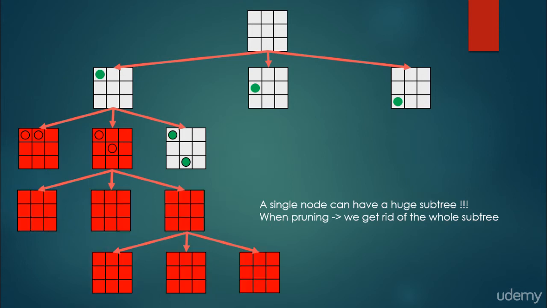So we are going to prune the whole subtree, and we are going to get rid of 1, 2, 3, 4, 5, 6, 7, 8 nodes at the same time. And after getting rid of these nodes, the leftover of the tree may be so small that we are able to get an exact solution with the help of a graph traversal algorithm, such as, for example, depth-first search. So this is why it is very, very important sometimes to construct a search tree.